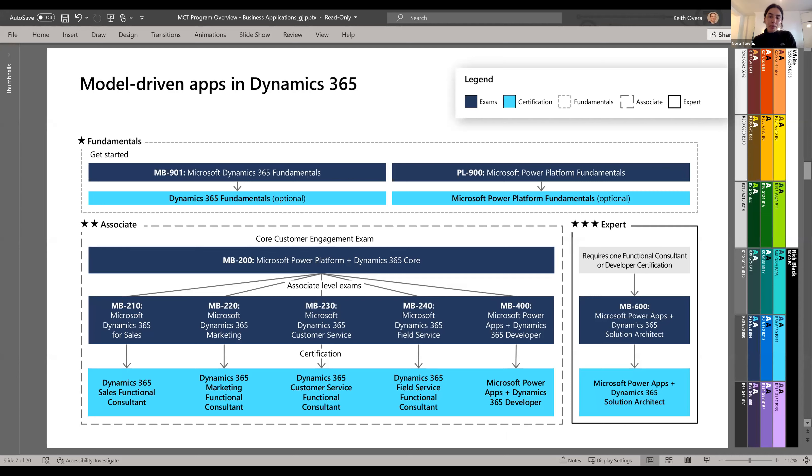Question: I was an MCT from 2009 to 2019 but my MCT expired in March 2019 — what's the easiest way to regain credentials? There is an alumni program. On the website, it's a shorter path — you just have to be in good standing with Microsoft and pay the fee, which is currently free. The MCT Alumni path to reactivation is pretty easy if you prove you've been training again or that you've been in good standing.